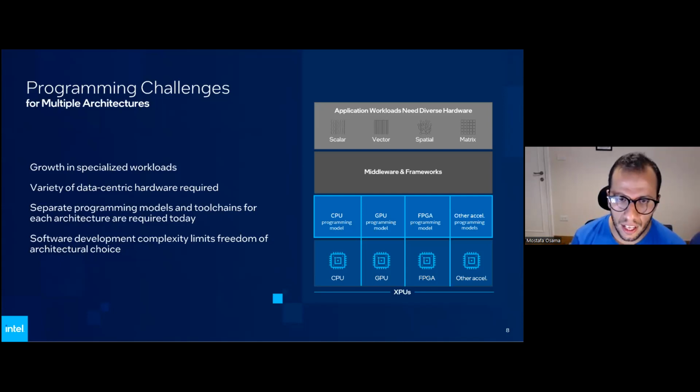as each kind of data-centric hardware typically needs to be programmed using different languages and libraries, requiring maintaining separate code bases, a big headache for developers. In addition, inconsistent tool support across platforms means developers have to waste time learning different sets of tools.